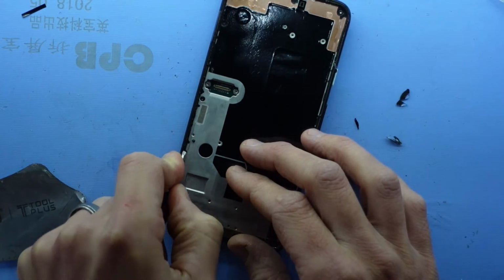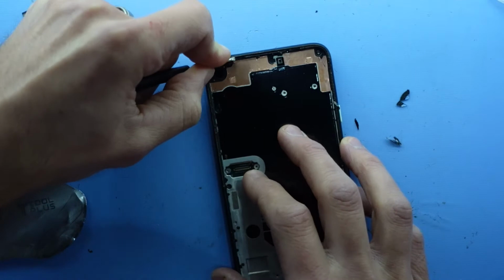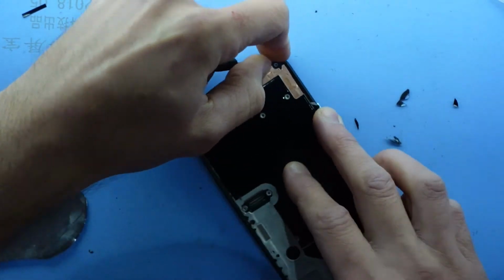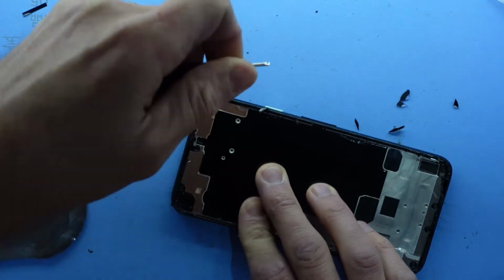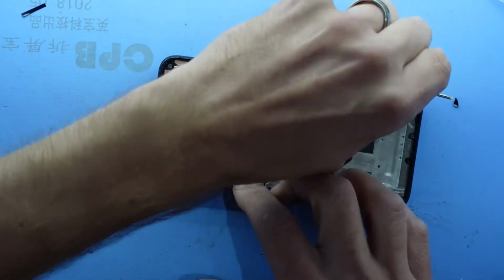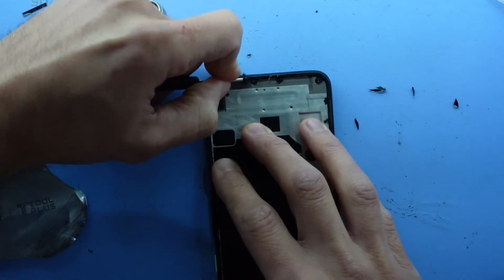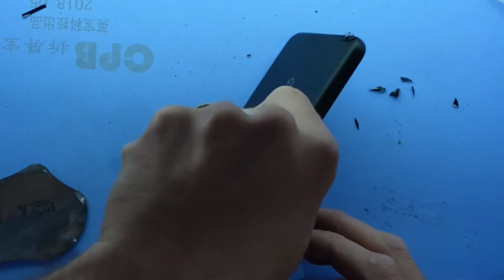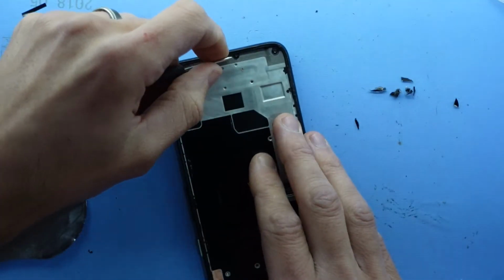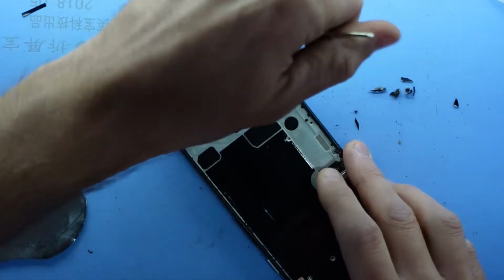So I'm just going to go around the outer perimeter with a flathead screwdriver. That should enable it to remove the majority of the adhesive and the leftover glass. My method after this will be to glue it in using some B7000 frame adhesive, which I find usually does a pretty good job of staying stuck. Do make sure you still keep your mesh grill at the top there, as it will certainly suck if you lose that. Not like it really stops too much, but if it's there, it might as well be useful.